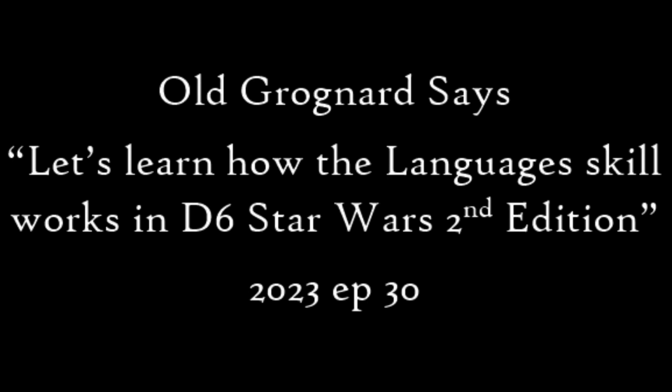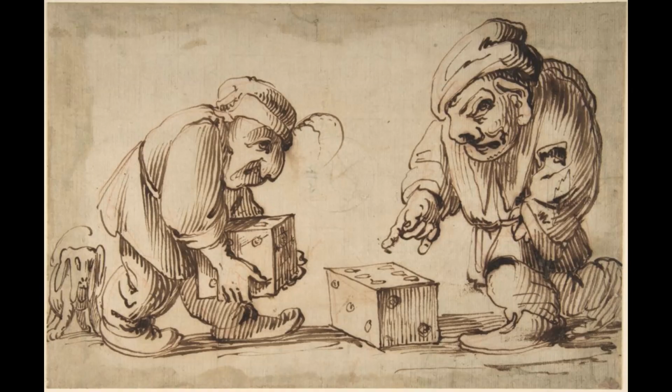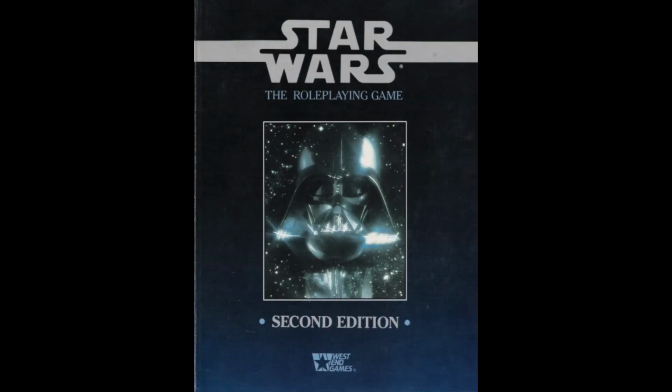Old Grognard says, let's learn how the languages skill works in D6 Star Wars 2nd Edition. Unlike some other games, in D6 Star Wars there isn't a language proficiency system like there is in, say, Dungeons & Dragons. There isn't even a hard and fast rule for how many languages a character starts with. That's left up to the GM.